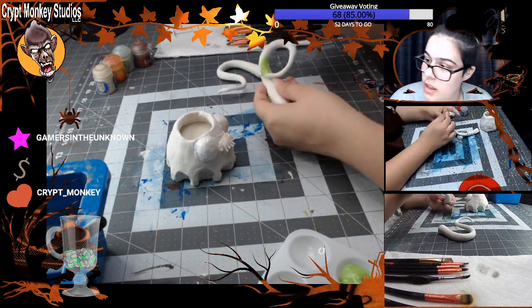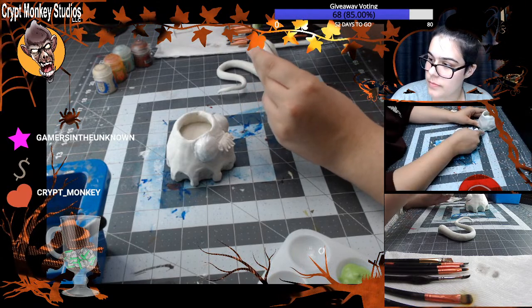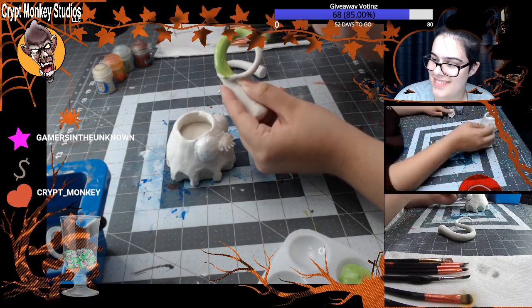Remember Mr. Wacky Stuff was talking about doing dice. Ooh, yeah, those are really neat. Pretty. Yeah. Super sparkly. Glitter rocks, yes.